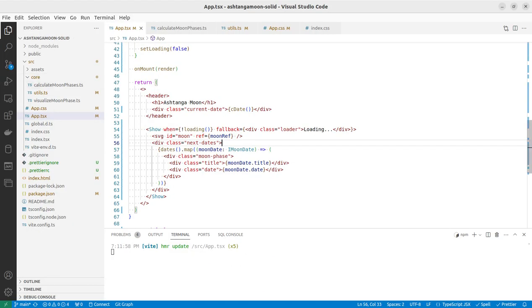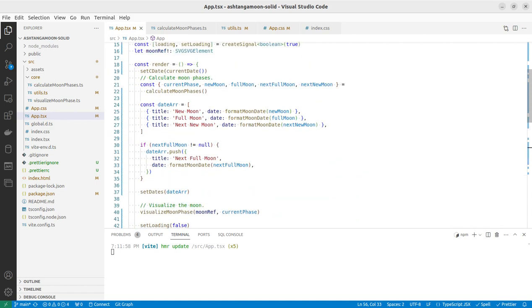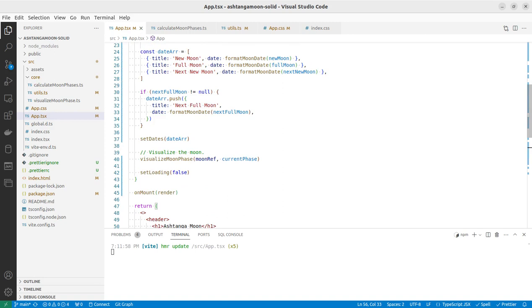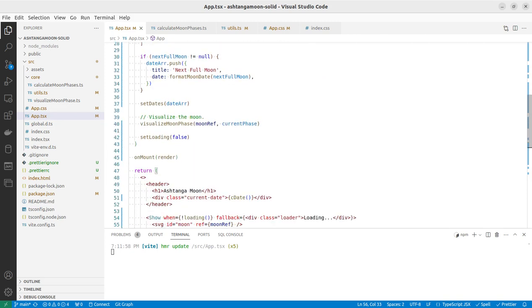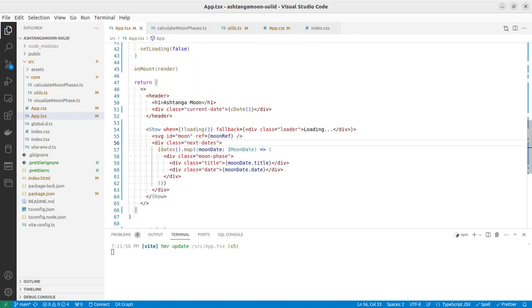And what if the loading? Okay, it's something that is not working for us for some reason, as well as other stuff. Let me try to use something else.